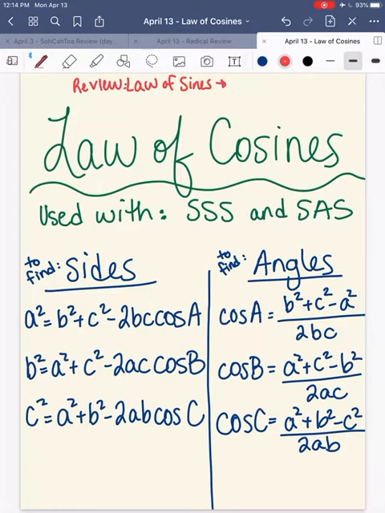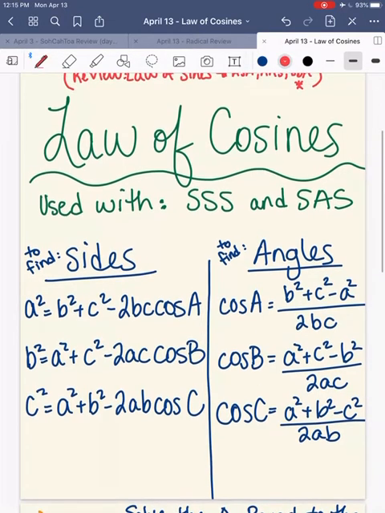And we used the law of sines when we had angle, side, angle, or angle, angle, side, or the backwards. Okay, so we used law of sines when we were given that information: two angles and a side, or two sides and an angle. And remember, this one was like the ambiguous case that was a little bit complicated, where you kind of had to think through some things. Okay. All right. So honestly, this is a little easier, I would say.